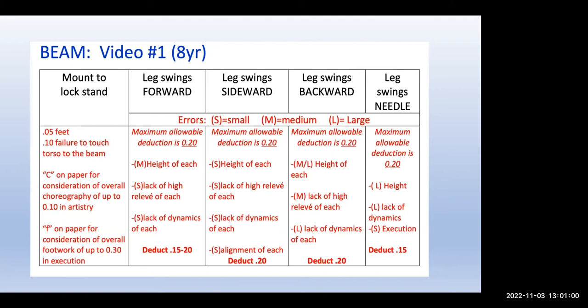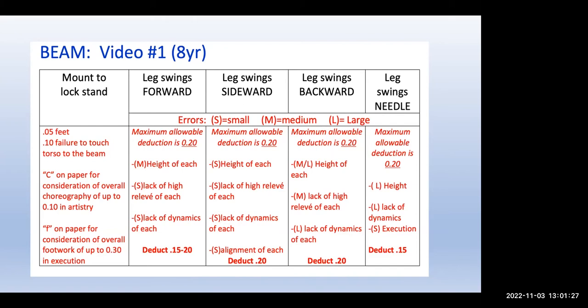All right, so here's now where we get into these leg swings. If you were an elite compulsory judge, you knew that in this section there were lots of deductions and kids were losing a lot. So in speaking with the International Elite Committee, the IEC, their directive was that they do not want it to be more than 2/10, no matter how many errors they make in each category.